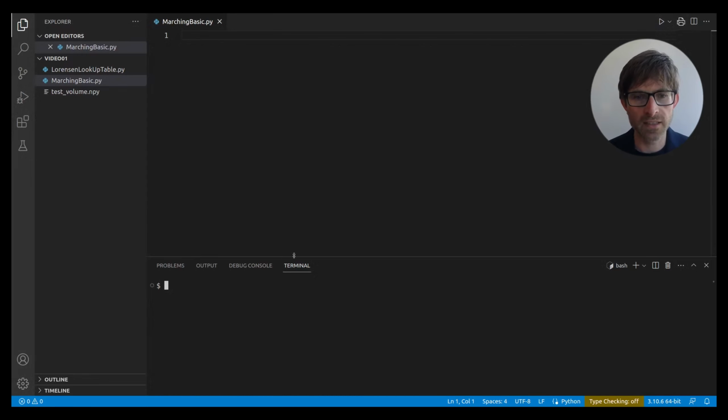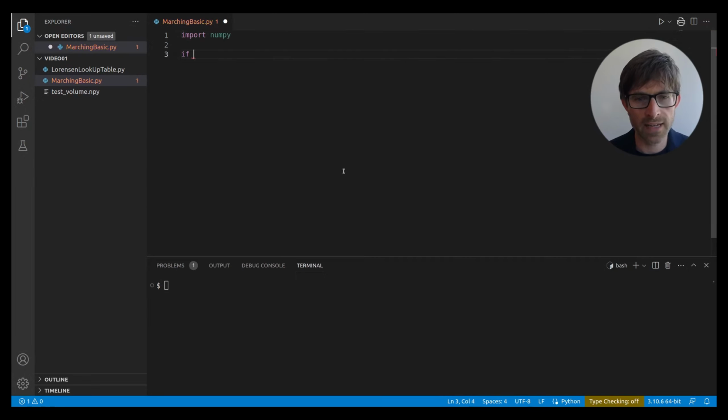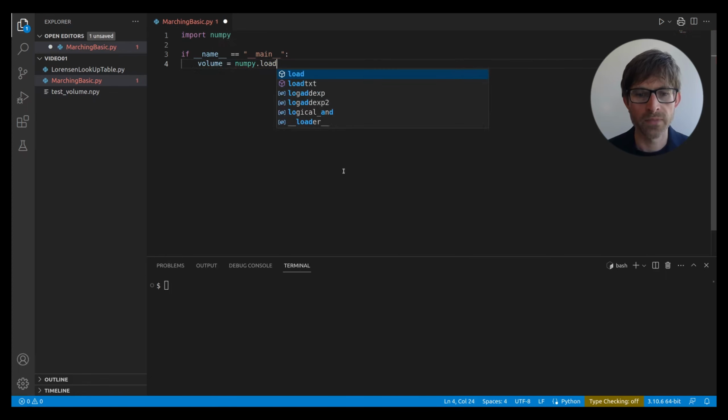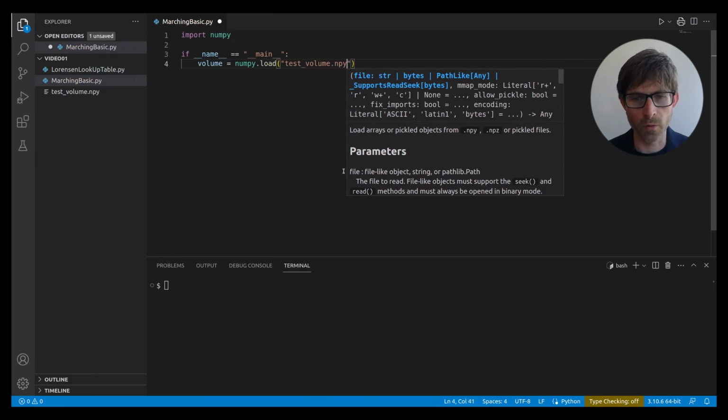Switching to the editor, we can start by importing NumPy, and if __name__ equals __main__, we will load the volume using numpy.load and testvolume.npy, the same as before.